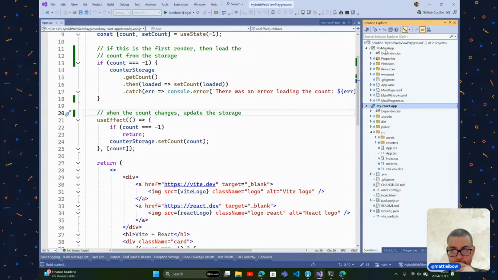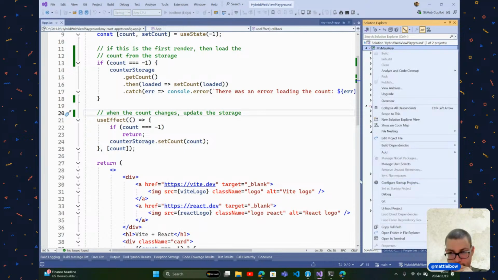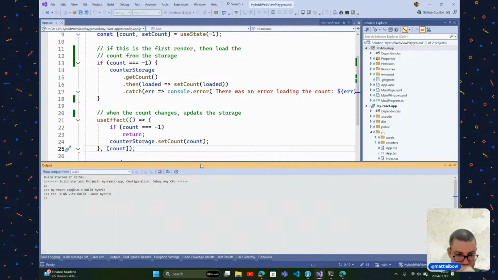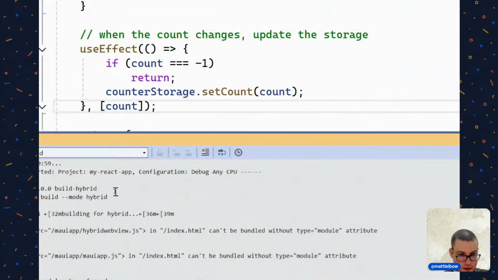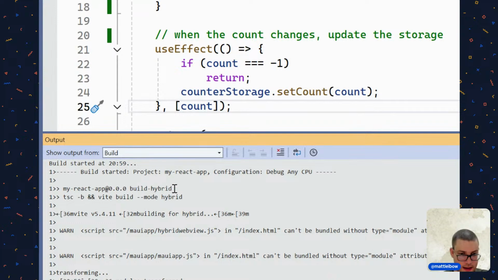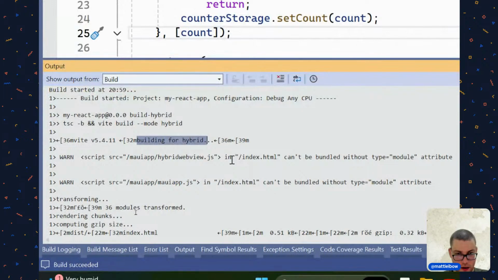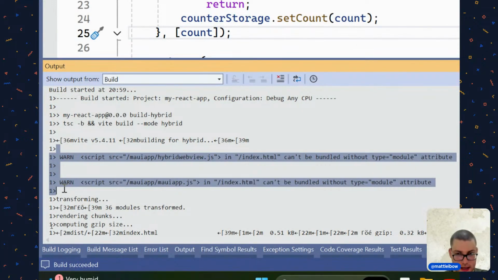Look at that, it's going to probably work now. And see, I can't even do it because it's building. I have to wait for this to finish. And of course there is building with the hybrid. If we scroll over here, that build hybrid is now triggering the new build mode, which is building for hybrid over there. Ignore the horrors. And then of course here is our warning saying we can't find the scripts, but that's okay because it's special.